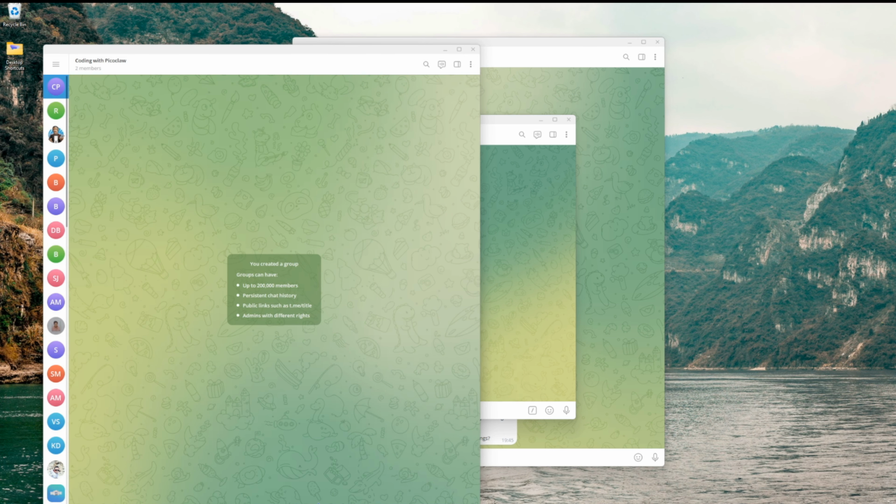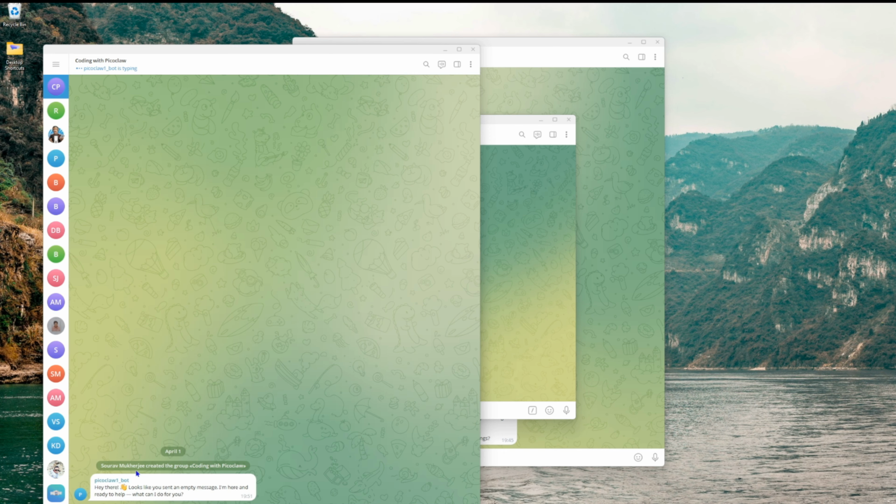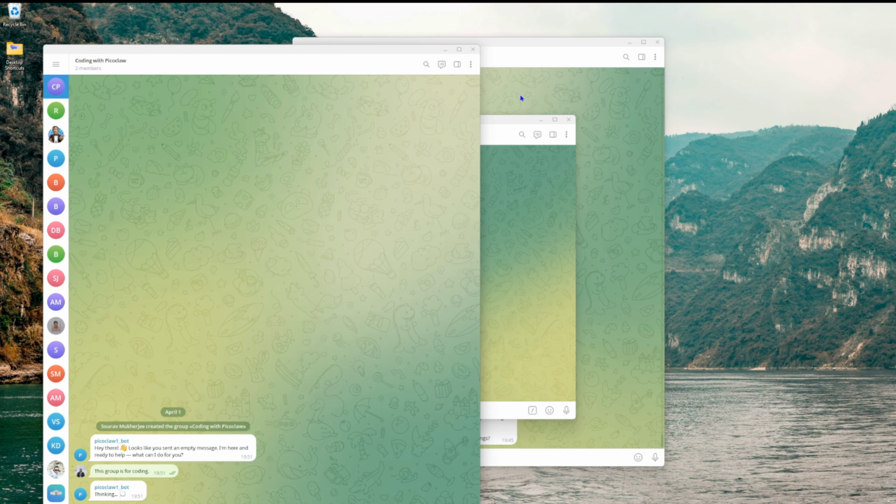Search for it and you should be able to find the bot that you created. Just create the group, and then it can talk with you. And you can configure it so that we only talk about certain parts, like this group is for coding. You can obviously do that.